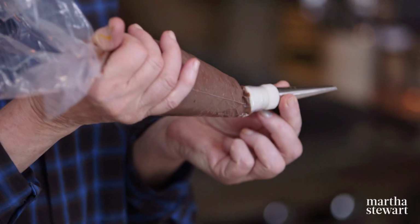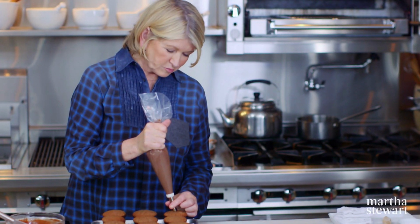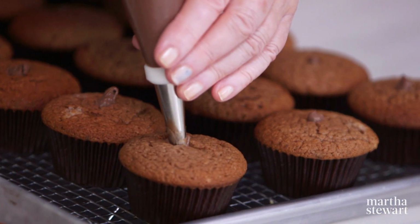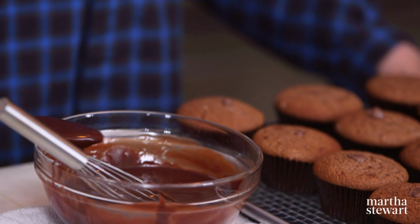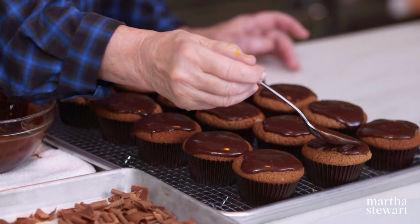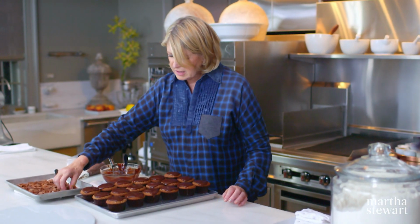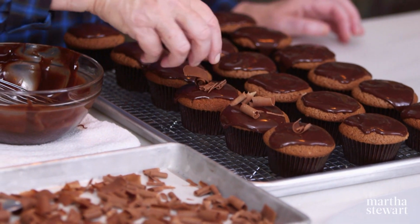Very simple, the chocolate pudding is nice and cold, and this is an injector tip. And just squeeze a little bit into the center of each cupcake. There. And now your ganache, it's 8 ounces of milk chocolate, 1/2 cup of heavy cream, and 2 tablespoons of corn syrup. So these cupcakes are very nice because you can refrigerate them. The pudding inside keeps the cupcakes nice and moist. And then you can, of course, bedazzle further with some nice little chocolate curls on top.